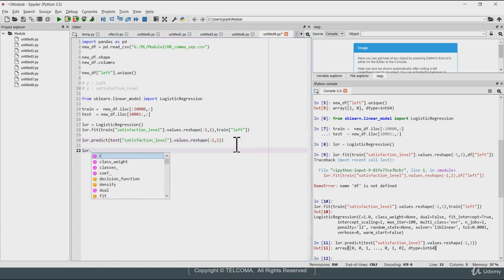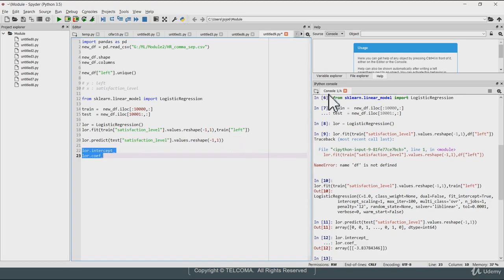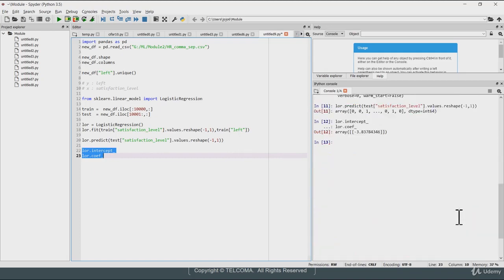Similar to linear regression, we can look at the intercept value and the coefficients. If you look at this, we now have the intercept and coefficient values for the object. I'll do it once again. So we have the intercept of 0.75 and a coefficient of minus 3.83. The coefficient corresponds to the impact of x on y, and the intercept is defined as the part of y which cannot be explained by x. Now the equation will be log of odds, p upon 1 minus p, is defined as mx plus c, and we have the values for m and c.